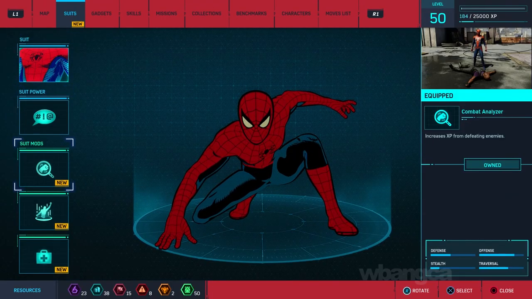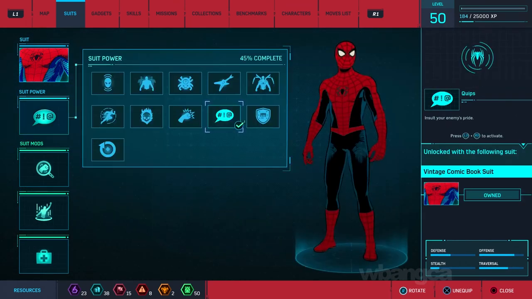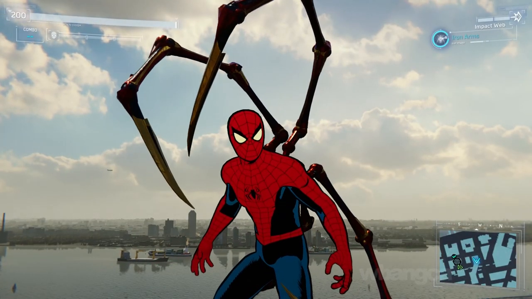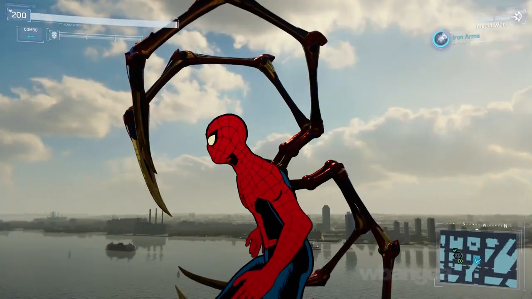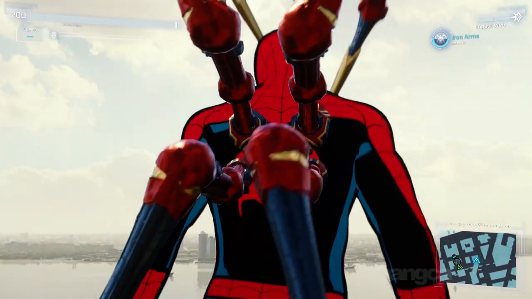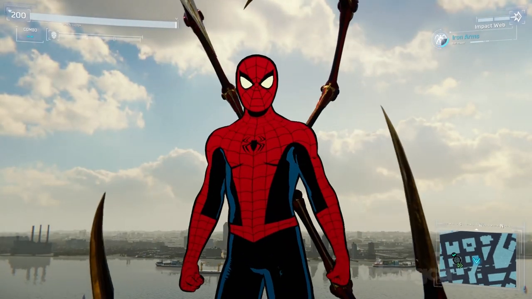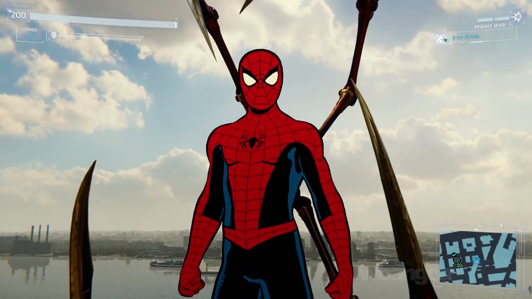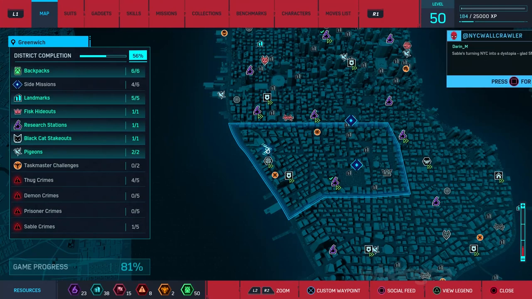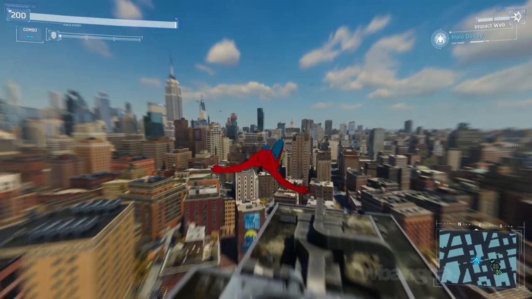we already tried out the thing, right? The power suit. I want to put the Iron Spider on him. Oh, if that doesn't look cool, I don't know what does. Look at that. Spider-Man, the comic book character with the Iron Spider arms. And another cool move that I want to show you guys is this. I love the hollow decoy.